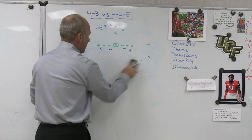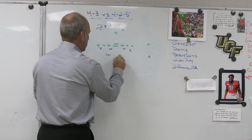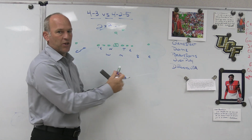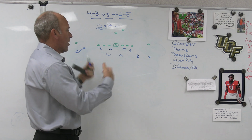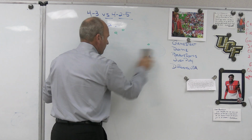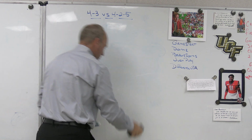Whereas the 4-2-5, we're a little bit more comfortable lining up in that structure, right? So a little bit different. 3 backers in the box versus 2 backers in the box, where we play the Sam or the nickel, right? So to me, the biggest difference is coverage options.